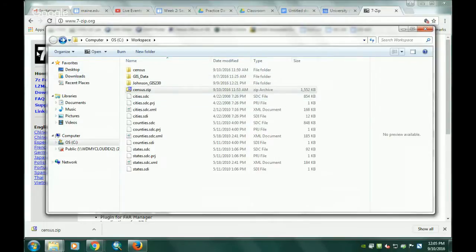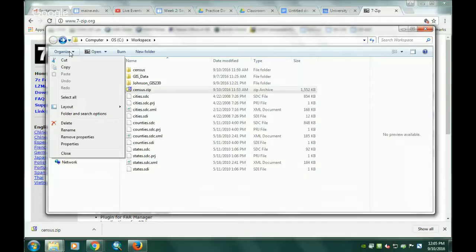And then, and I forget where it is on 10 and 8, but on here, it's the Organize button, and I want folder and search options. But you're all going to have something different. Let's see, what is it? Options. Yeah, change folder and search options. Find yours.